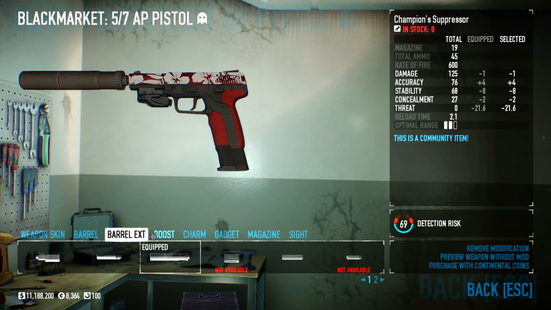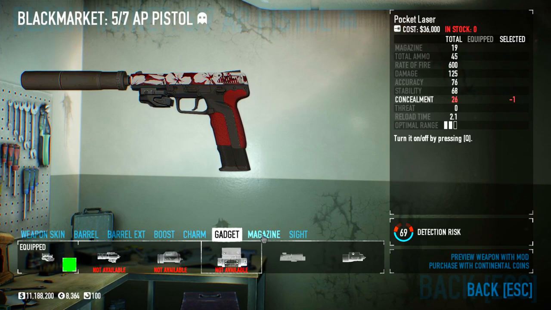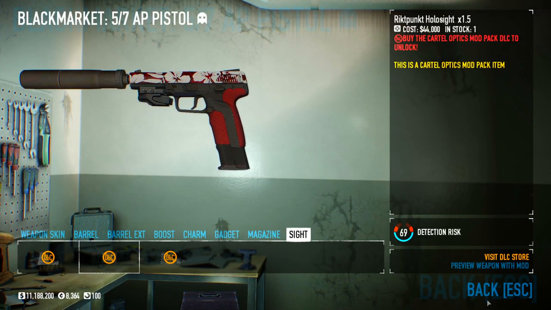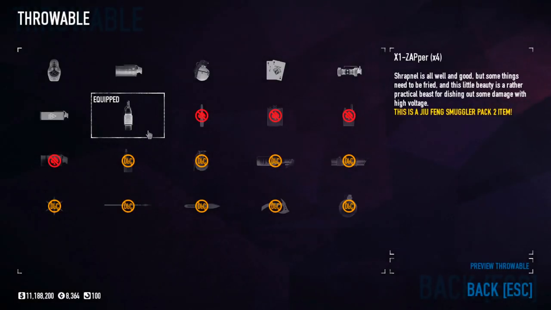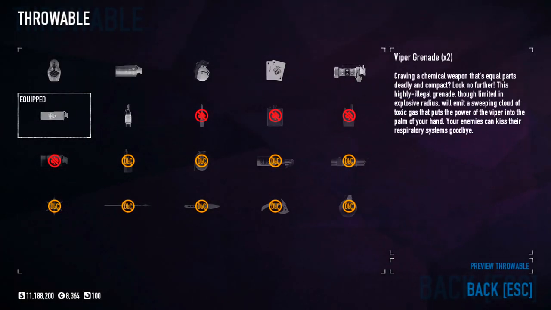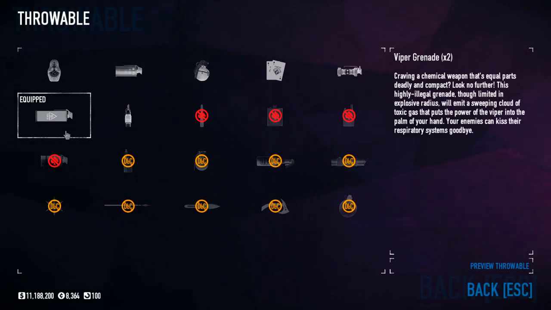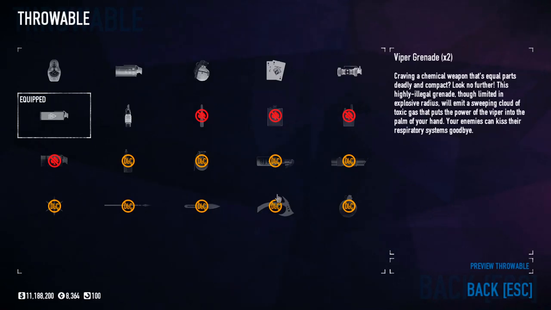Anyway, with the AP pistol, it's simple as well. Barrel extension, suppressor, boost, laser sight, magazine, done. You can't have a sight because, you know, DLC. For grenades, honestly, I switch between a lot of things. The incendiary grenades are classic, but honestly, Viper grenades are pretty good. It does suck that you only have two, but they're still really good.